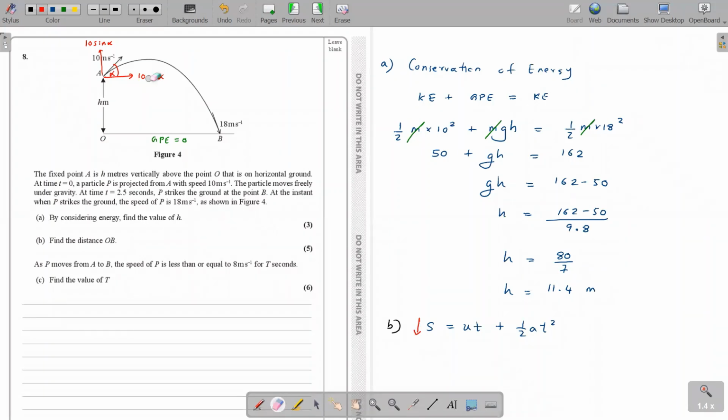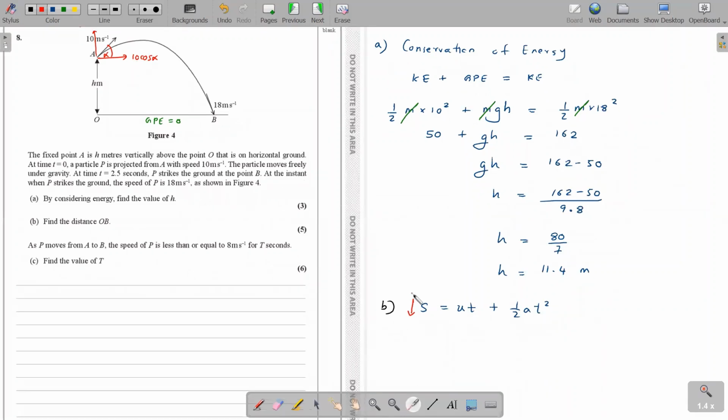Okay, there's a small thing here. This should be 10 cos alpha and 10 sin alpha. So I'm applying it downwards, starting at point A, and I have my displacement positive H. If you use the equation upwards, you must input negative H here, because we are measuring the displacement from point A. From point A, I have defined my positive direction downwards. So if I move downwards from A, I get positive figures, and if I move up, I'll get negative.